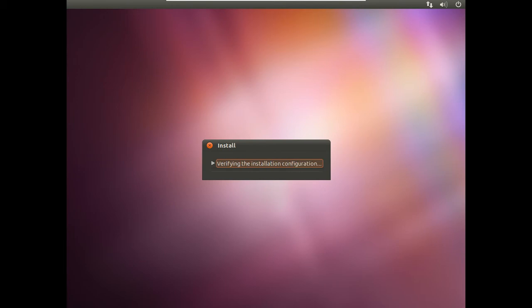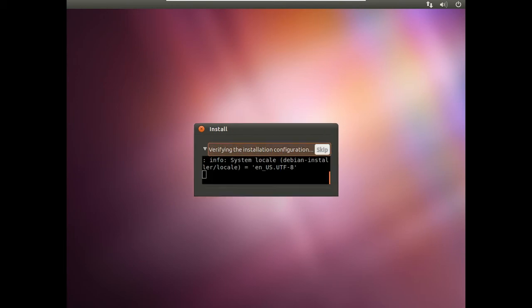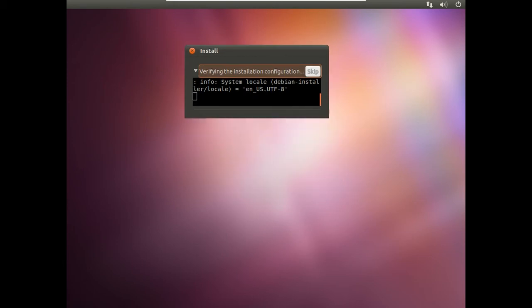I think Ubuntu will start, or the installation will start. So you see, I'm connected with wired internet, and installing, verifying the installation configuration. Let's just do that.